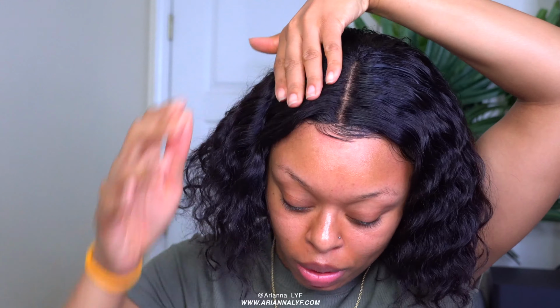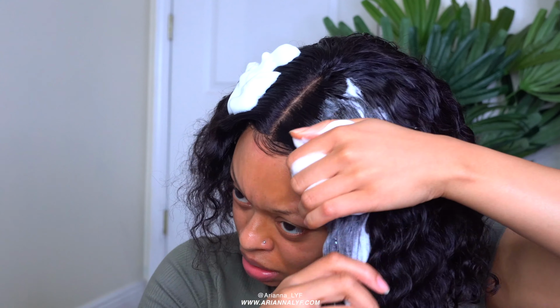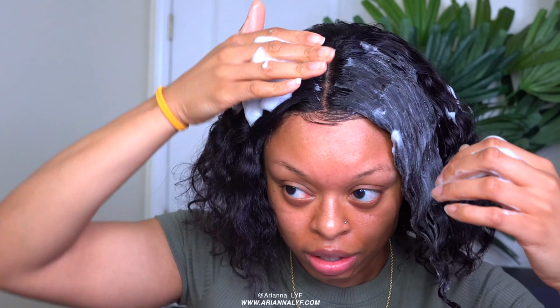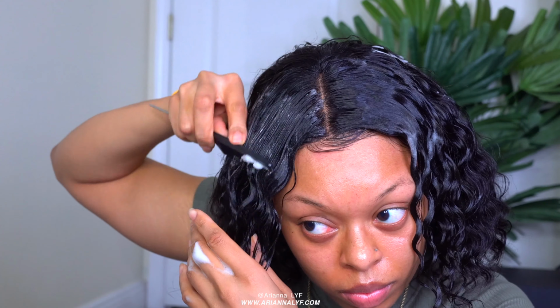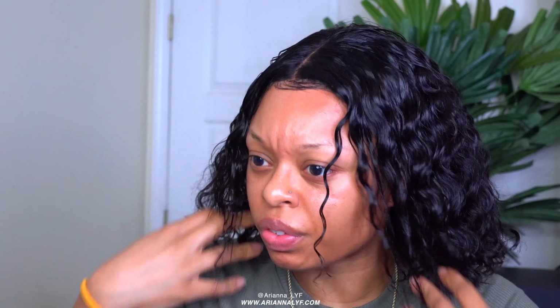Also, if you guys see a piece of your lace that's just not working, you can just try your best to hide it. To do that, you would just put mousse on it. So you just put it down like this. You want to make sure that you set it in the direction that you want the hair to lay, and then you let it dry, and then once it's done, you can comb it out with your fingers. So the front is pretty much done, as y'all can see, and you just comb your fingers through it like that. Yeah, so you know, she cute or whatever.